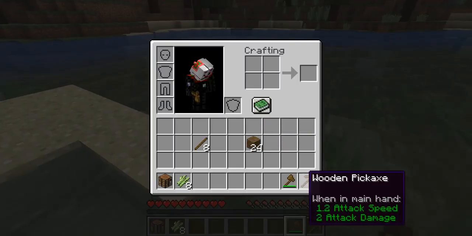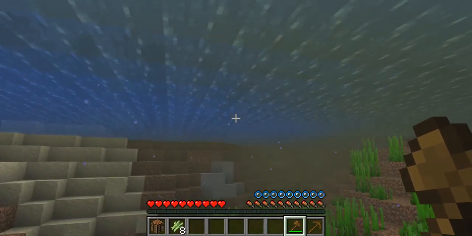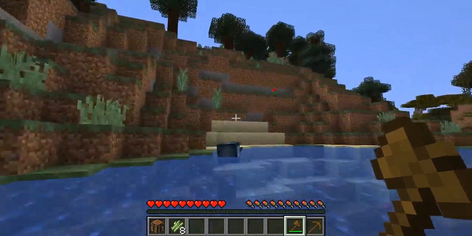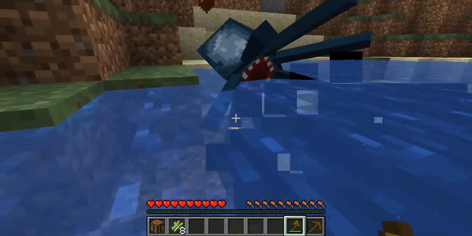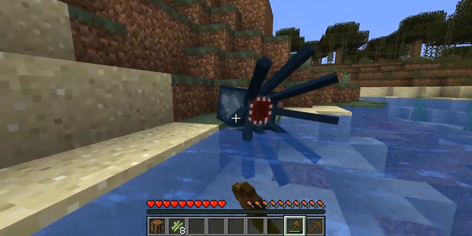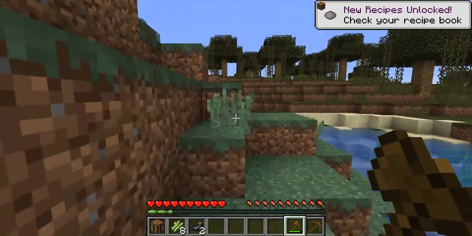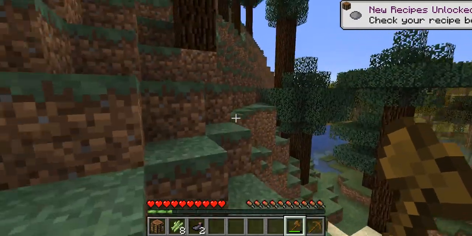How much attack damage does an axe do? 7? A wooden axe does 7 attack damage? Is that as much as a diamond sword? I think it is. Oh, it takes 8. Oh my god. You have a lot of health, Mr. Squid? Holy wow.